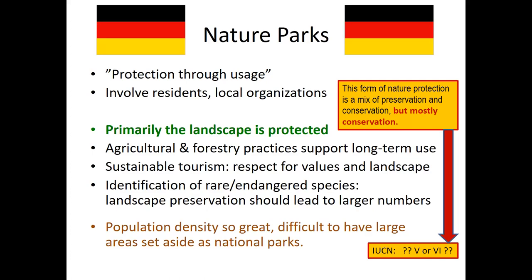So we can ask ourselves, what is this? Is this IUCN category 5 or IUCN category 6? It sounds more like 6. Sometimes it might be more like 5 or 6. In a country like Germany, where the geographic extent is approximately the same size as, say, Sweden or smaller, but the population density is much, much higher, it would be much more difficult to set aside large areas that would be national parks. So instead we have in Germany what is referred to as nature parks, where we have some kind of protection, although in some cases it doesn't reach the same level of certain nature preserves in Sweden, which might have a classification of 4, say. They tend to be 4 or 5, but sometimes they have a much stricter classification, the Swedish nature reservations or preserves.